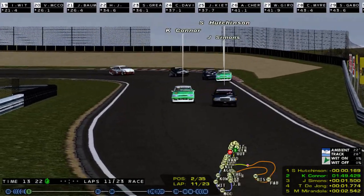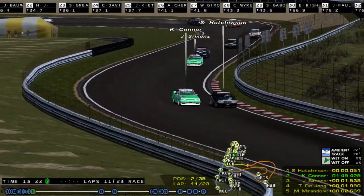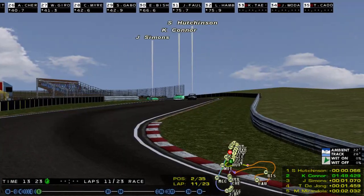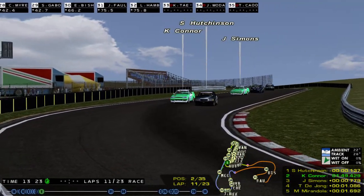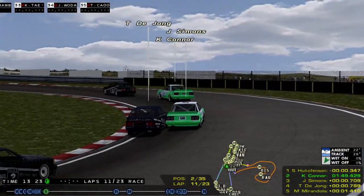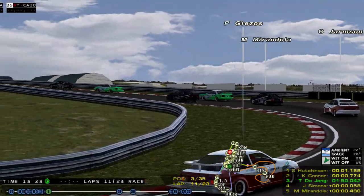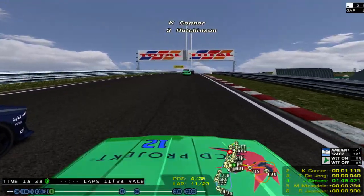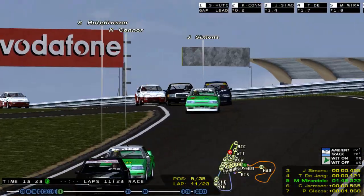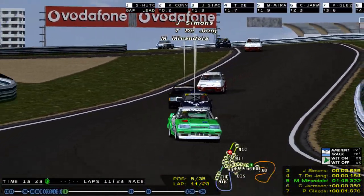Oh boy. Oh, here we go, Carl corner. Amazing traction out of corner, which we have seen in Donington. There we go, to the inside. They're going to go side by side. Hutchinson with the inside line. I think it's a bit better, and he gets the position still in his hands. Teimeriog now with amazing traction, but the acceleration of the Nissan is just so powerful. You cannot rival it.